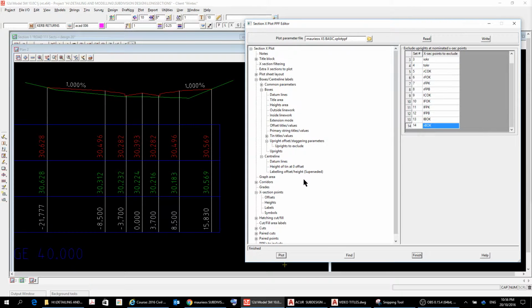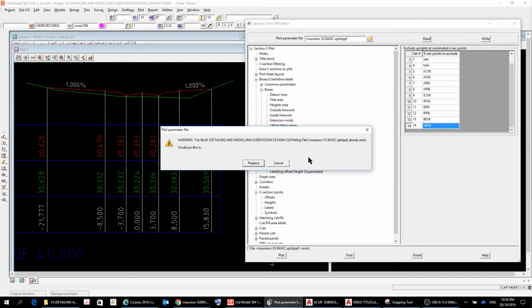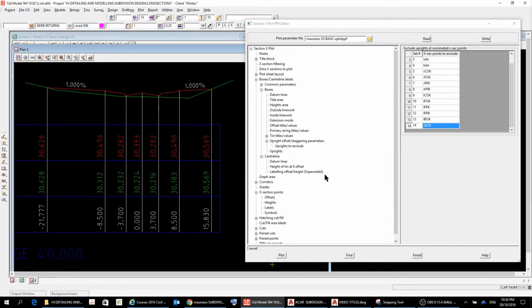So I think lip of curb's a better set out point, really. So I'm going to go with that. I'll write this here, and replace that, and so that's updated that.